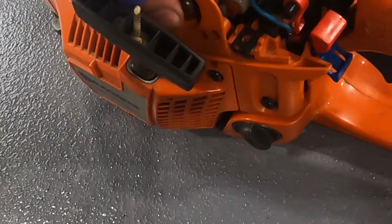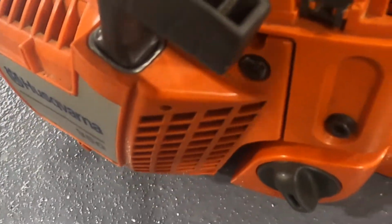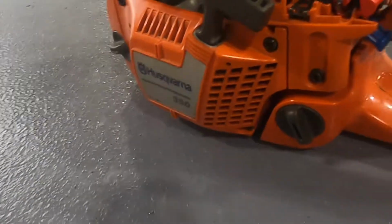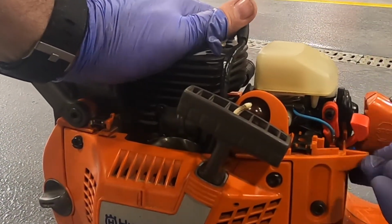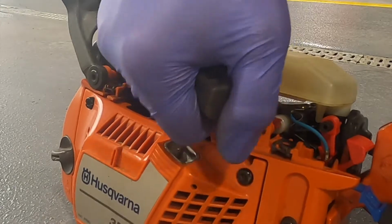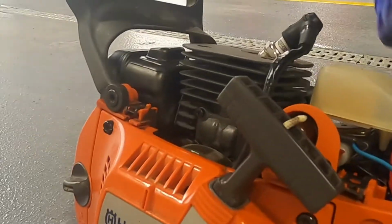Here's the first start. Fuel bulb has fuel. I think this might be the hang up, but we will see. So down is off, up is on. Choke. A lot of compression. Ooh.